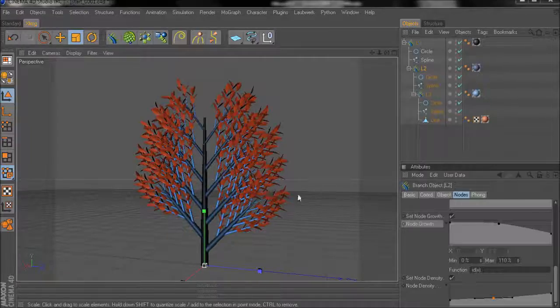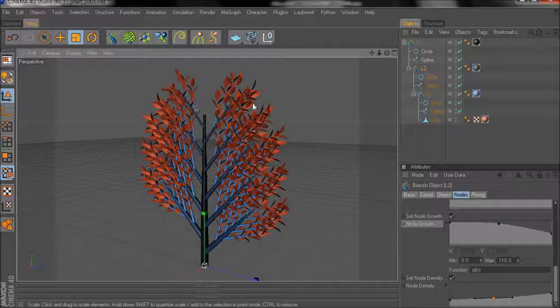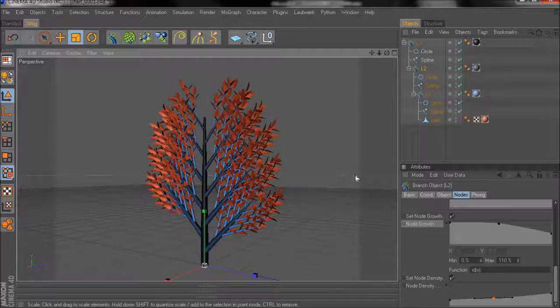I usually combine the node density parameter together with the increased node growth parameter. So I hope you now understand a little bit better why by default your Xfrog trees will look a lot too sparse. It has nothing to do with the triophile aliens like we could see during the last few minutes. So simply combine increased values of node growth.